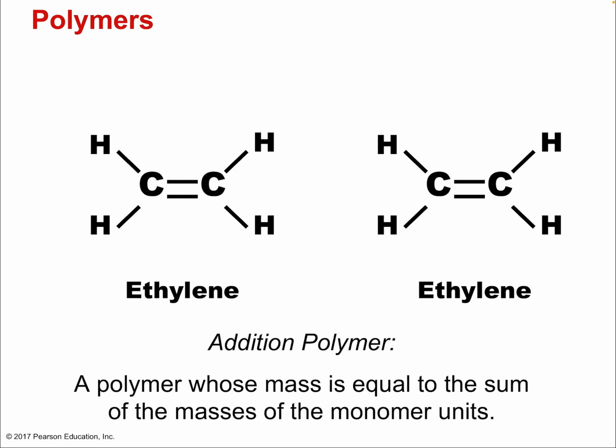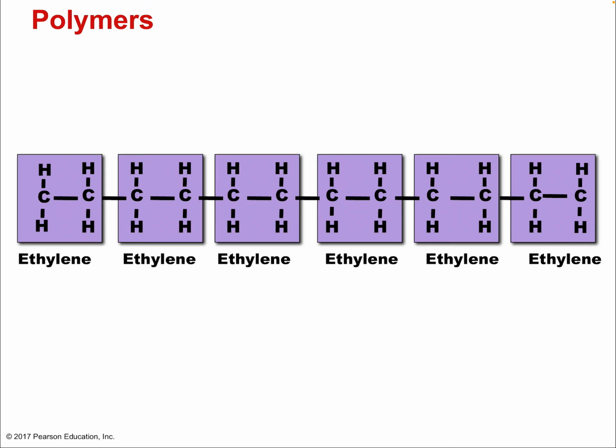So the monomers can be things like ethylene, all right? So here's a couple of ethylenes next to each other, implying that we're going to chain them together. And when we chain them together, we can get what's called an addition polymer, where the mass is equal to the sum of the monomers you put into it. So you simply put in the monomers and they form a chain. Just everything is conserved, all right? Nothing is lost in the process.